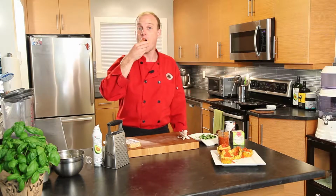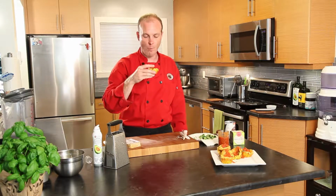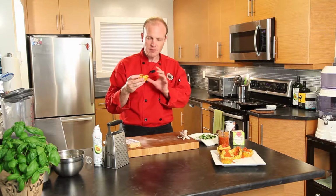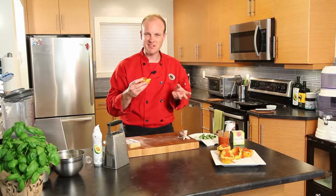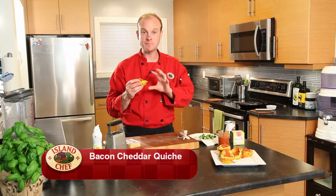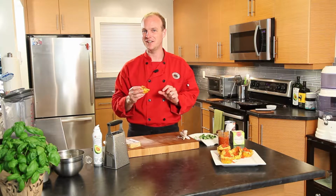Alrighty, here we go. It's been a while since I made these guys. Liking it a lot. There you have it. Bacon cheddar quiches. Next up, we're gonna work on some mason jar salads.